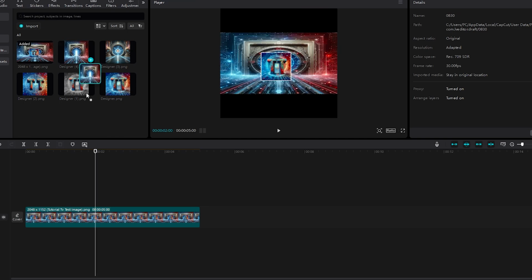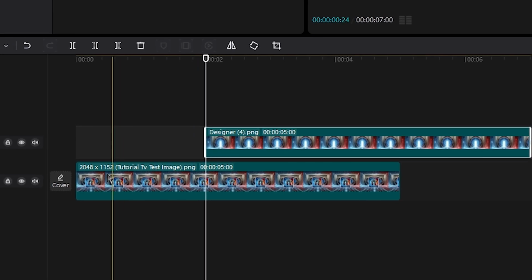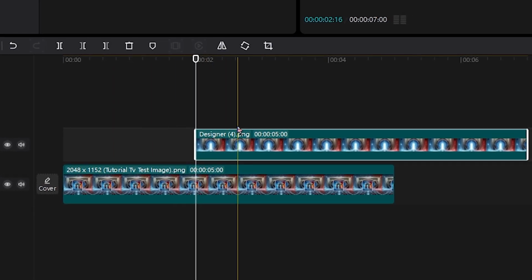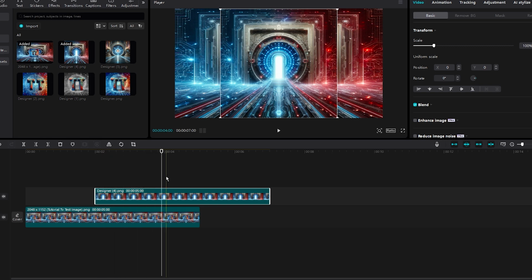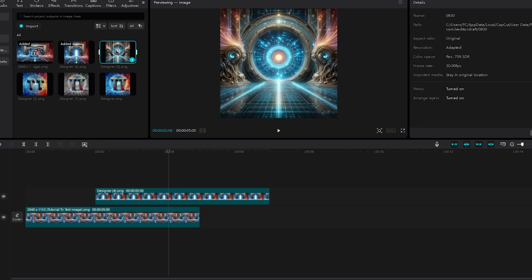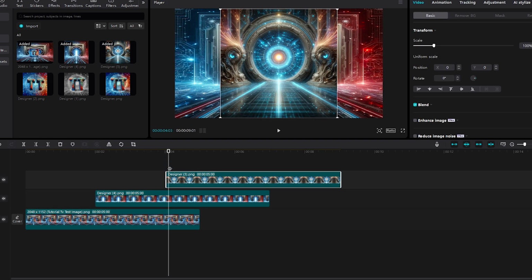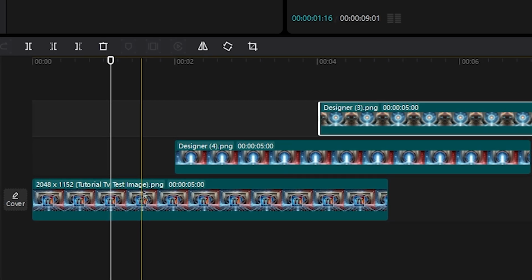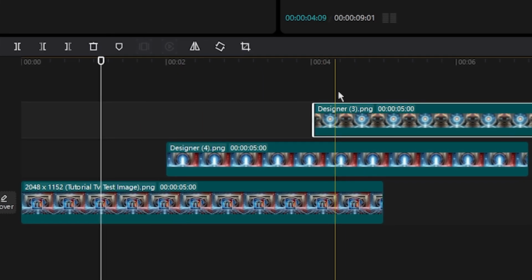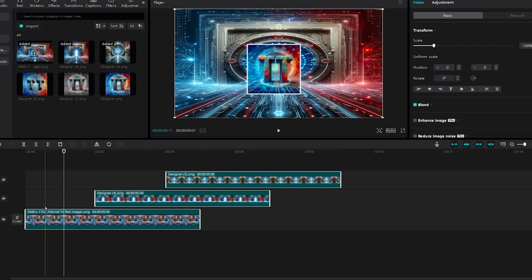You can click, hold and drag it above, and as you can see, it added another video layer. Then let's say 4 seconds, you can do the same thing: click, hold and drag. But if you want to make this a little bit simpler, instead of just having 1, 2, and 3 or multiple video clips or layers, you can go over right here. This is the magic tip, trick, and secret.